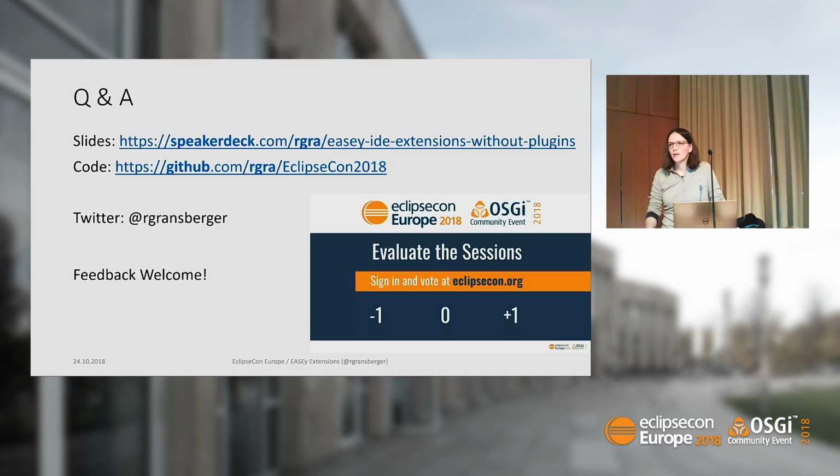If you want to have Groovy content assist support, you additionally have to install the Groovy IDE plugin, for example. Does it answer your question? The Groovy scripting engine is part of EASE, yes. You can install it. All right.